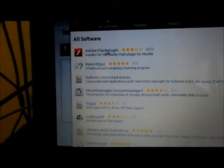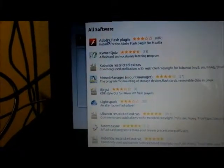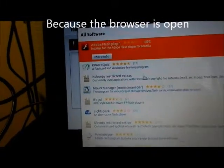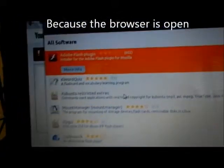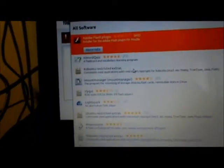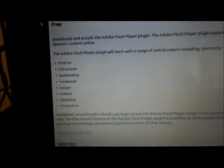It says 'Flash plug-in for Mozilla.' So you can click on that. I'm not sure why it's taking so long. You can read more about it if you wish. I was wondering why it has three stars instead of five, and 602 users have used it. Once I closed down the browser, it popped up real fast.